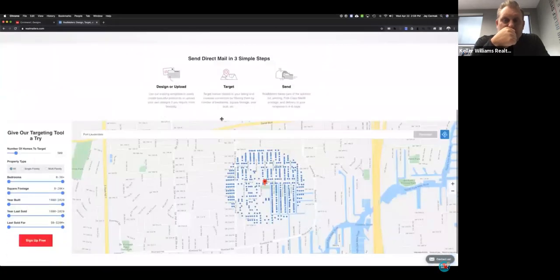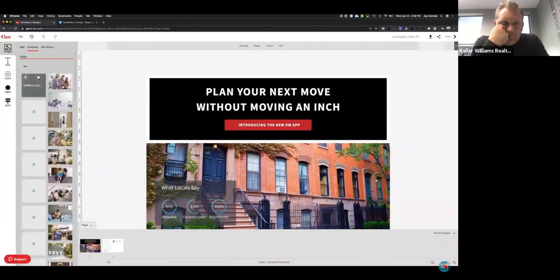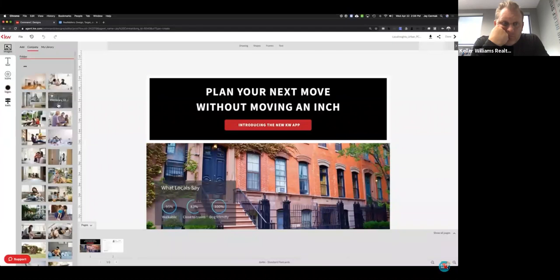So I'm going to take this design now. I'm going to change out some of the photos. Oh, I'm in the wrong account, but that's okay. All right, so I'm going to come into some company photos of images. And these are lifestyle images, so we have the right to use these photos. So I've got like a lifestyle at home. I think if people want to move, they like lifestyle shots.